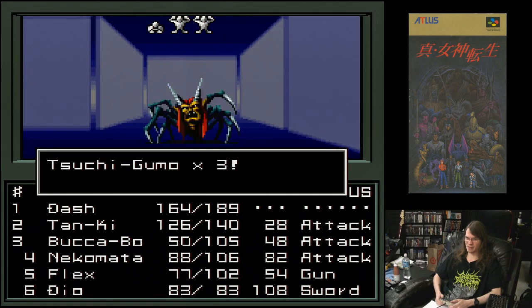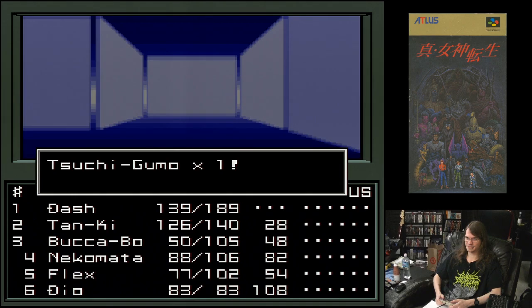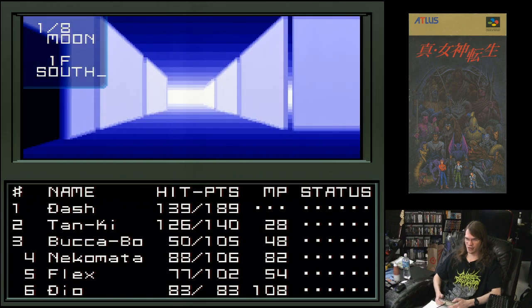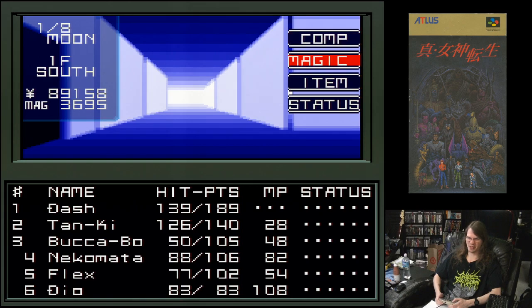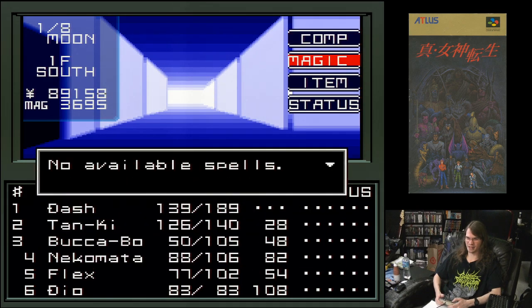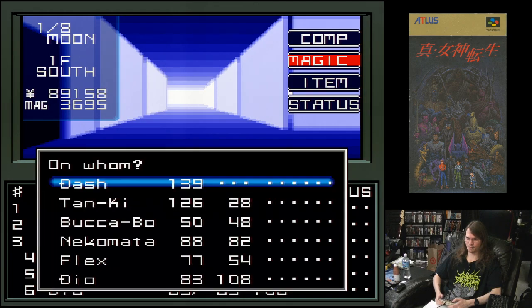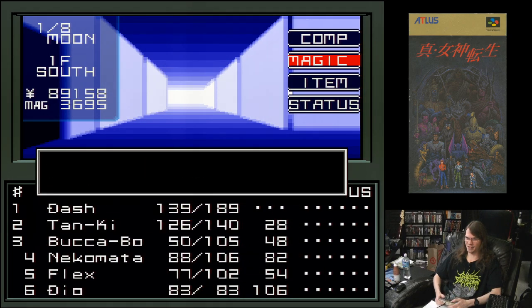I think we'll get them. We just gotta keep a close eye on our health here. Okay. Dash, Bukabo. They're really the only ones that need healing, right? And Dash doesn't even need it. Just Bukabo. So let's go fast. Boop. Boop. Done.